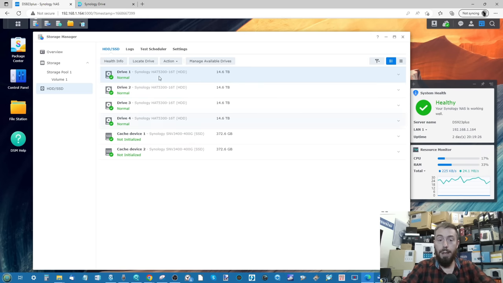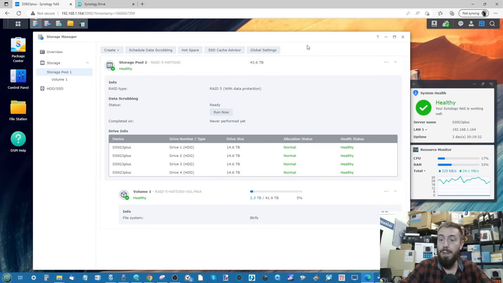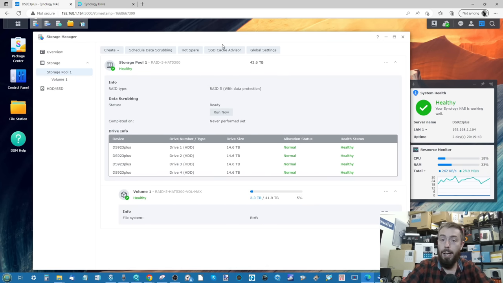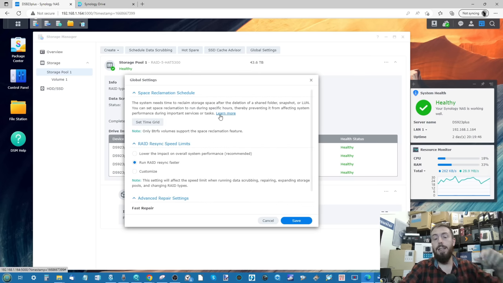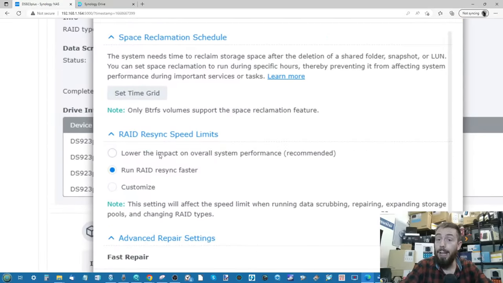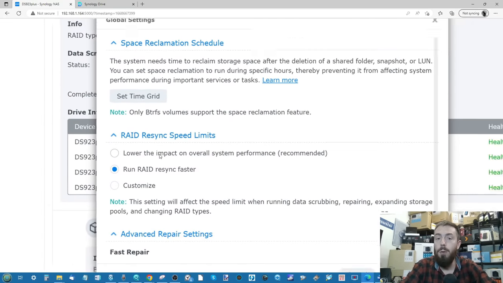But the management of the drives can be done several ways. You can go into the respective storage manager, and from there you can create new pools if you choose to, add a drive, remove drives, and enable some of the settings. Indeed, some of the settings that are built in here are actually quite impressive. One of the ones I particularly like is customizing the RAID build speed, so you can enhance its importance. For example, if one of your drives does die and you go into a degraded state and you introduce a new drive, you can adapt the performance of the system to do the job a lot quicker and put more system resources behind that RAID rebuild.